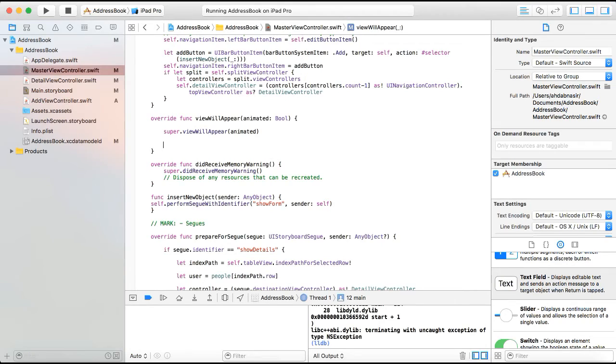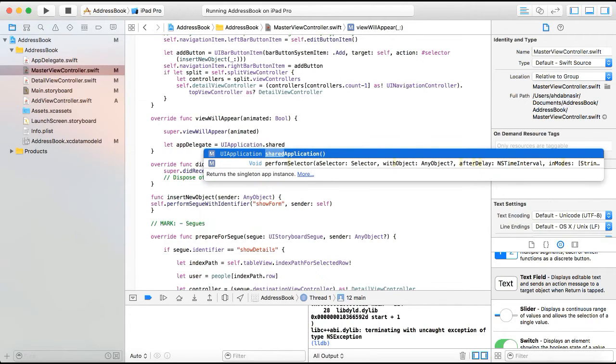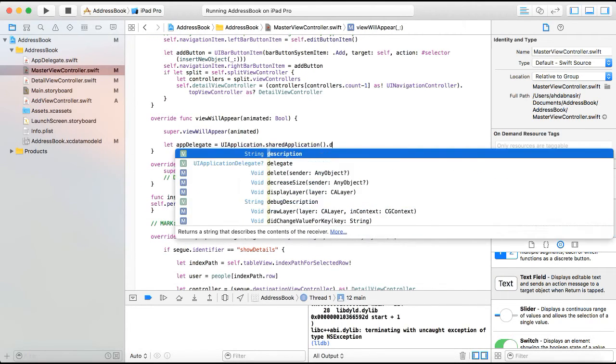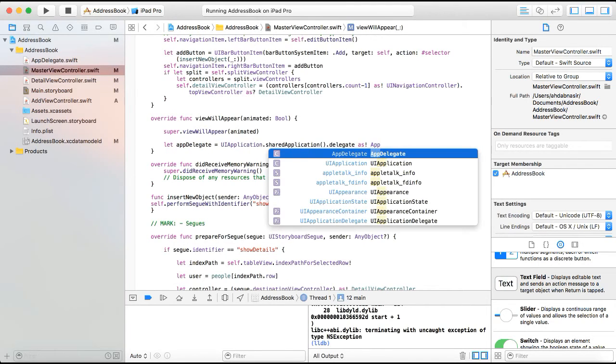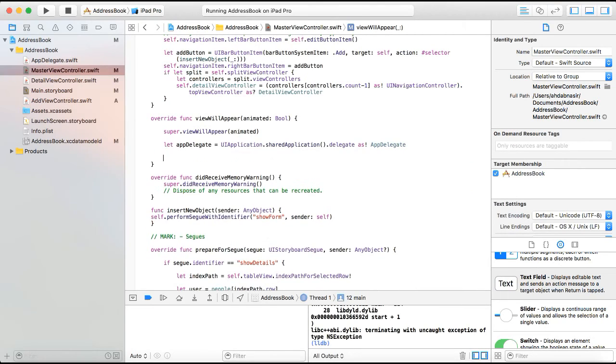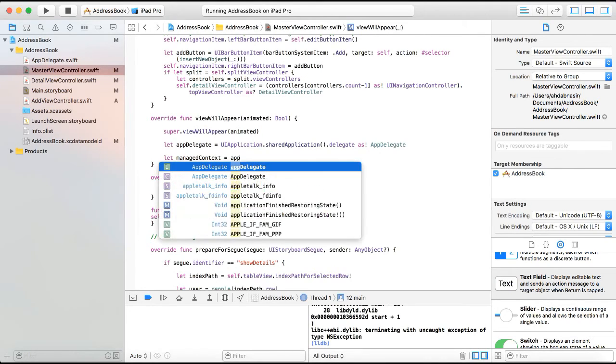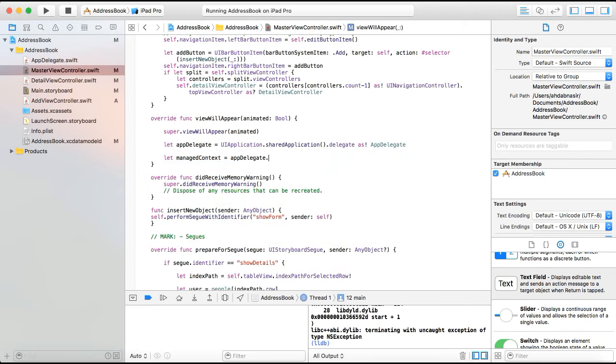So what we're going to do is let appDelegate = UIApplication.shared.delegate as AppDelegate. Let managedContext = appDelegate.managedObjectContext.